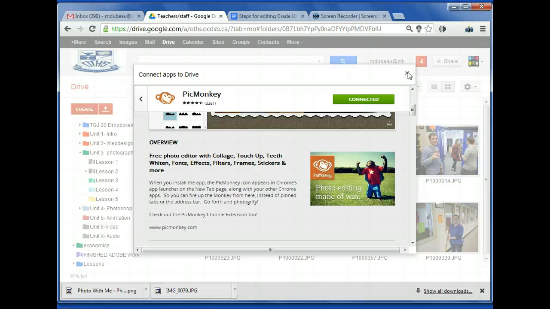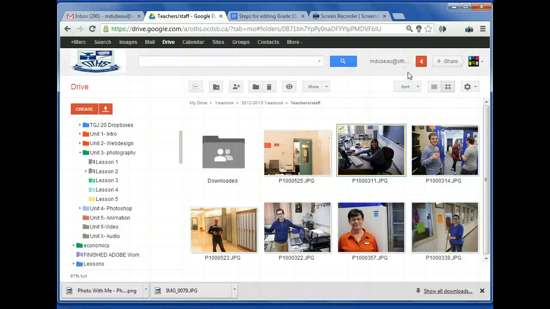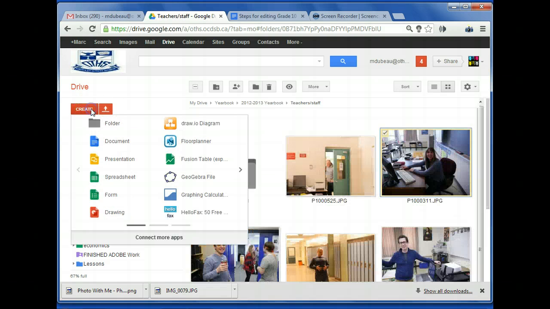And Picmonkey, I want you to use Picmonkey to edit the different angles that you took, like a high and low angle. The reason I want you to try both is that both are really great, and maybe you'll like one more than another. They're very different. I think Picmonkey's a little bit more detailed, but it's up to you to figure that out, I suppose.